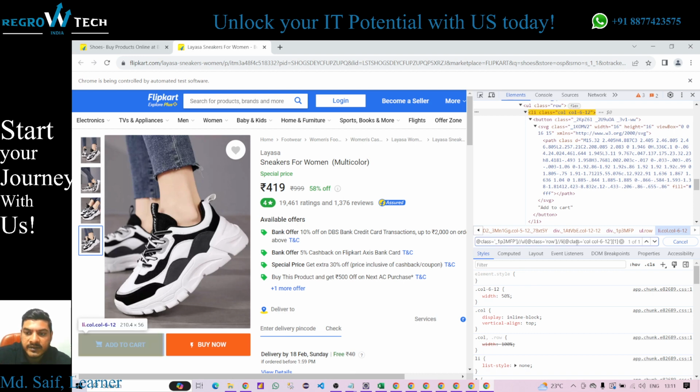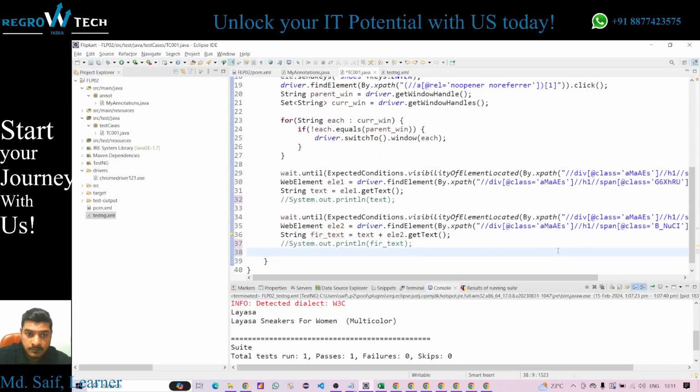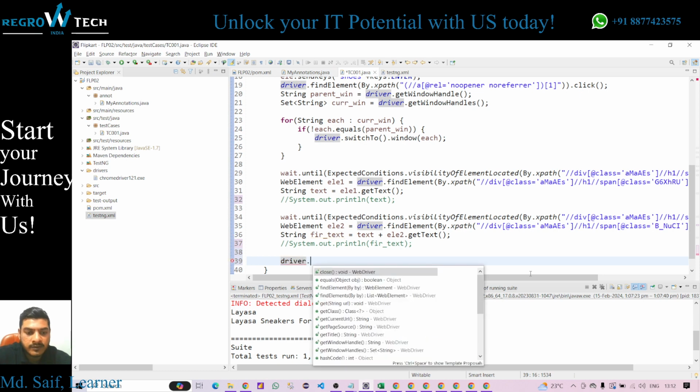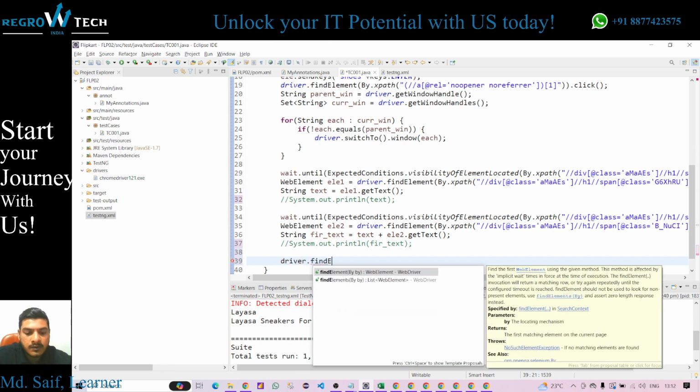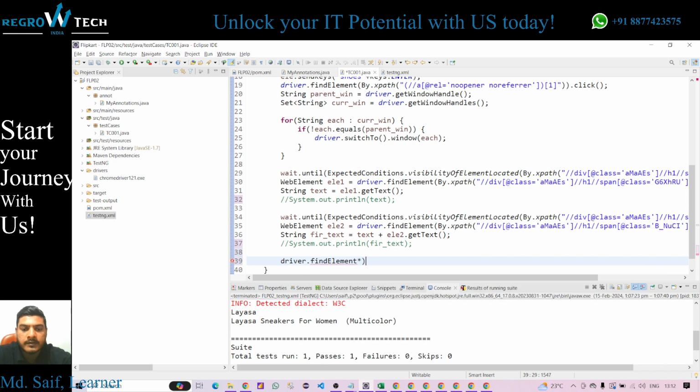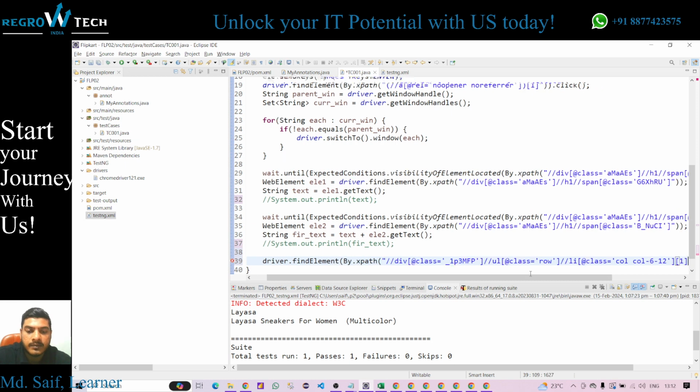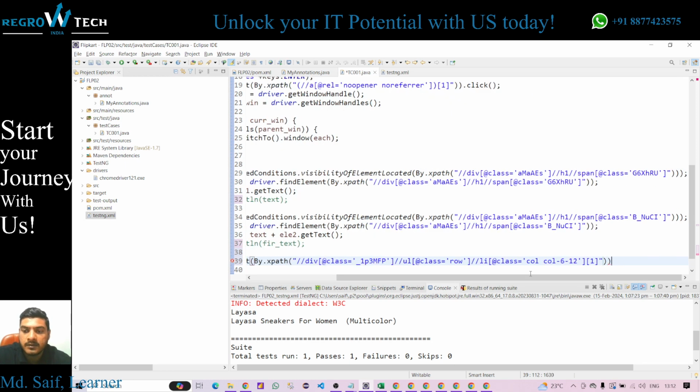Got the first one. I need to click on this, so copy. Now we can use it without storing it. driver dot findElement by dot xpath, and here we need to paste the path, and simply dot click.